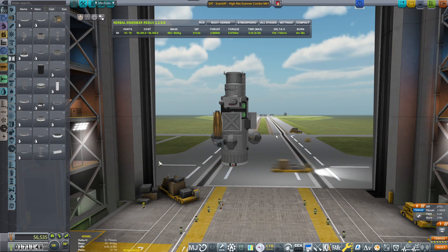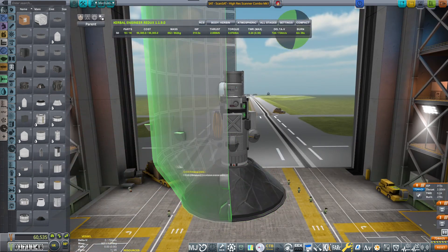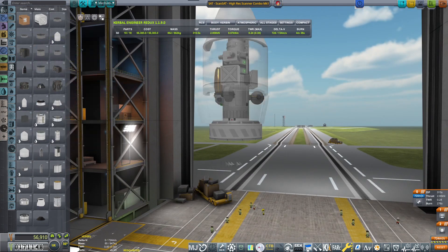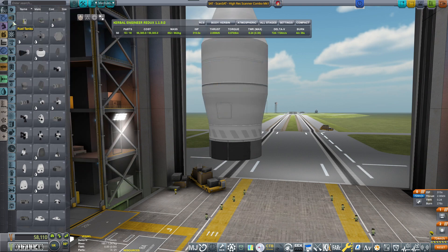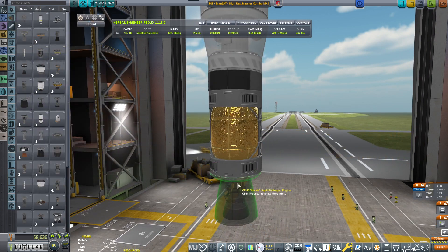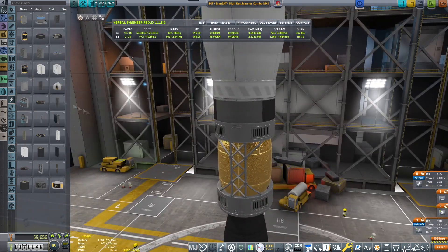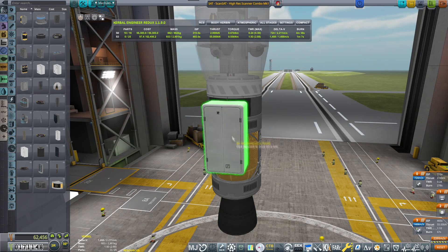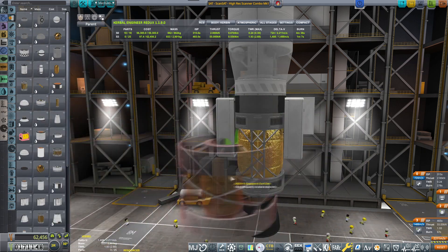Time to do the decoupler and design the craft that will be launching it. However, as you can see, I'm a little bit strapped for cash — I don't have a lot of money on my hands — so I'm going to try and design this cheap, but it still needs to go to Duna, Ike, or Eve. So reaction wheels; I'm going with 1.25 meter. Let's see — thrust 1664 meters per second. That looks good enough. Let's put in some solar panels. I'll need these ones, and we are just accelerating through the thick of the atmosphere.